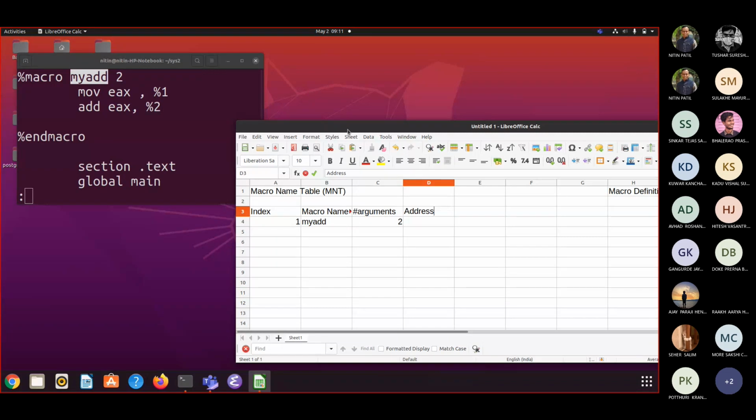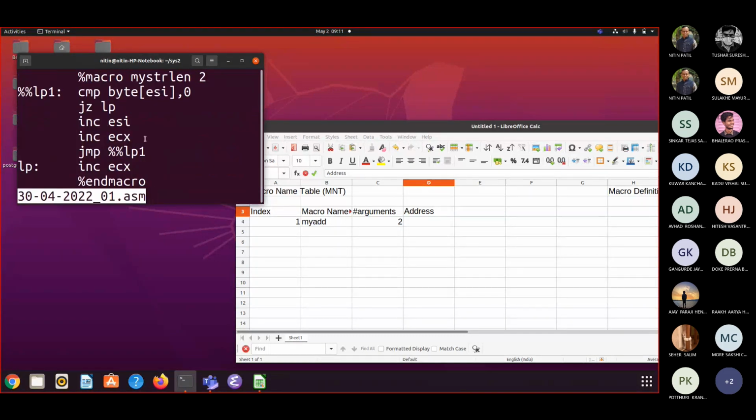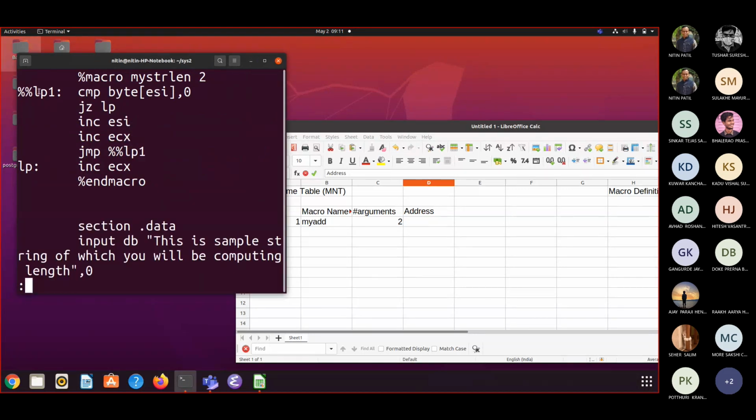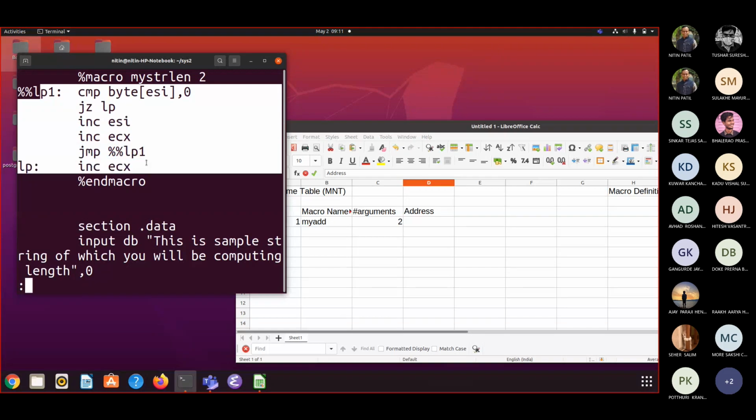So if I take another example that we took that day, if I take this example, you will see that the macro that I defined here has more lines: 1, 2, 3, 4, 5, 6. Correct. So a macro can have any number of lines. Then how exactly do I store this? So think of this. You have a linked list.